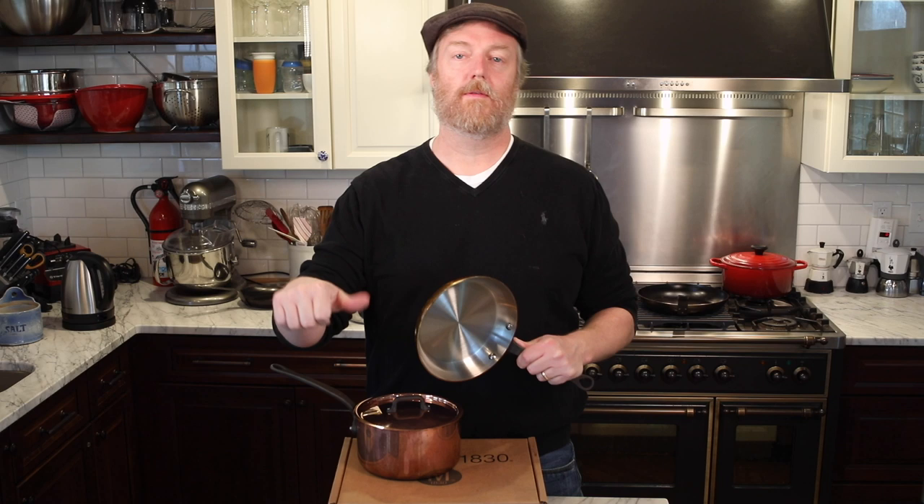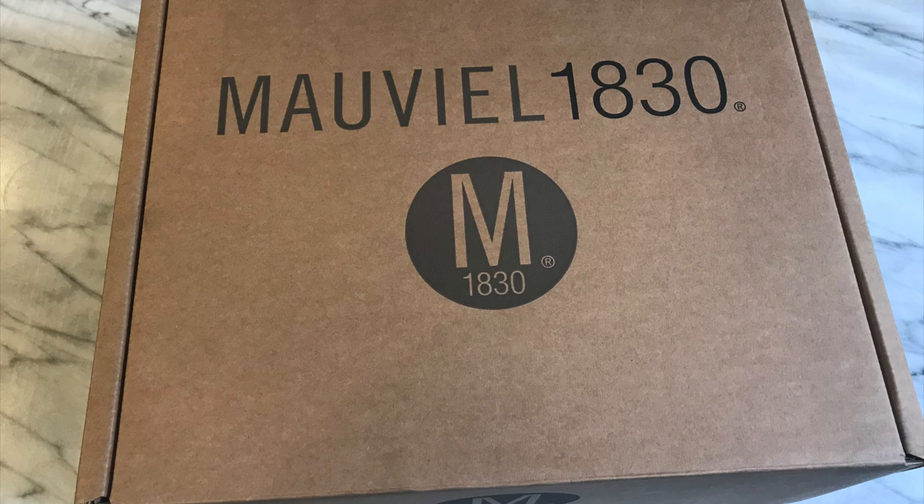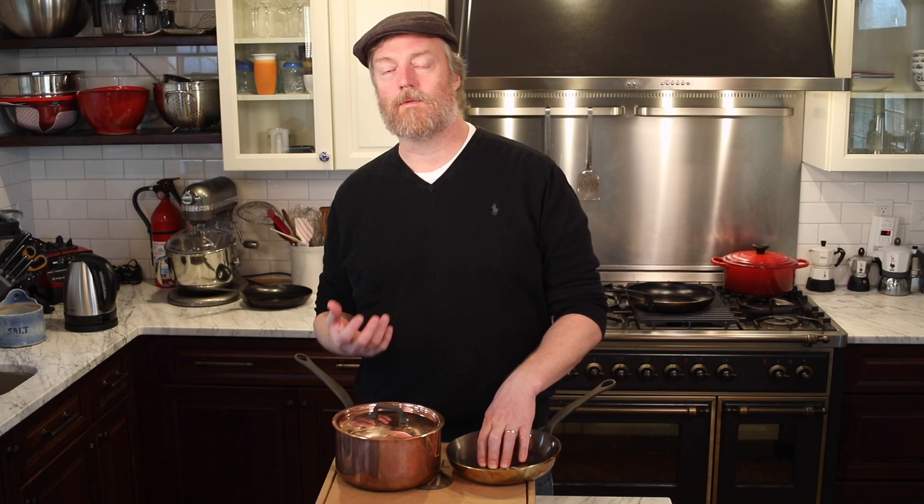For the 8-inch frying pan, I'm going to give it a thumb sideways. If it's included in a set and you're not really paying up for it, it's nice to have — no doubt about that. But to go out and spend $200 on this pan all by itself, I don't think I would do that. If you're thinking about buying the full set of copper cookware, I would encourage you to buy a piece of open stock and try a pan or two before spending $2,000 or $2,500 — just make sure you really like it and don't mind the extra maintenance with the patina and cleanup. I found out that I love the saucepan with lid, but don't care for the frying pan all that much. I'm glad I got it this way.